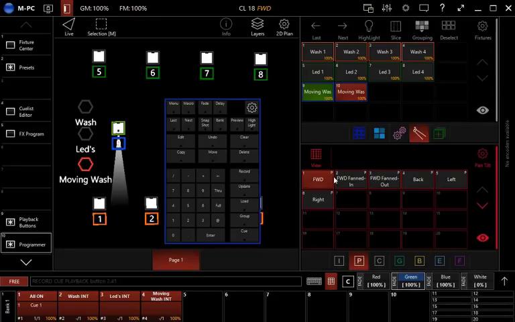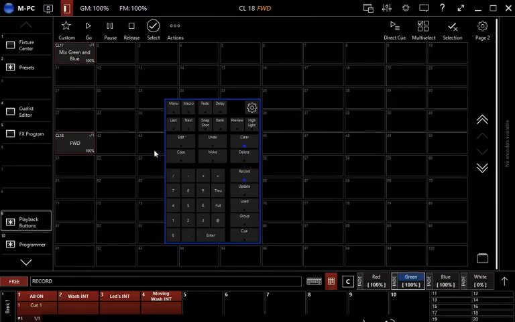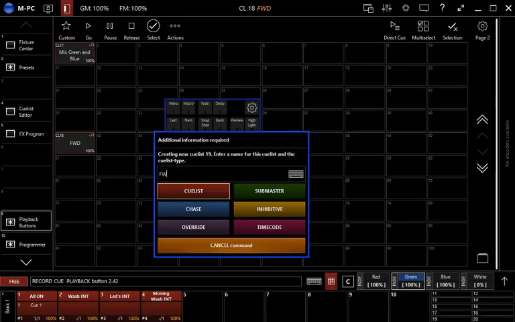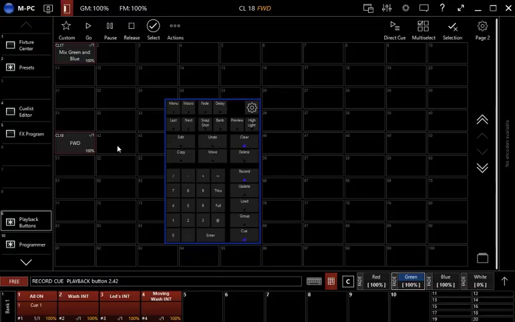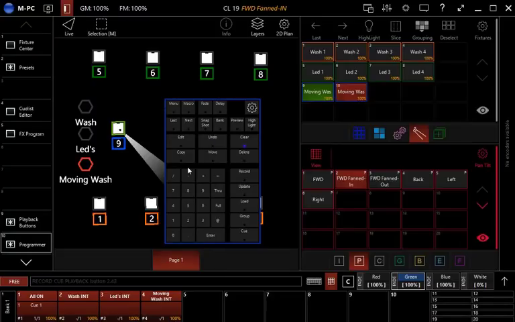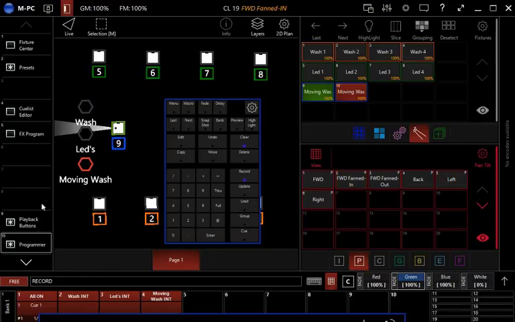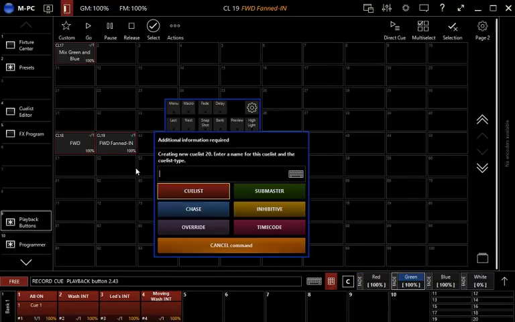Then next, I record the forward fanned in. Go to playback buttons. Click on record. Forward fanned in. And then you can record, let's say left. Click on record, playback buttons, left.